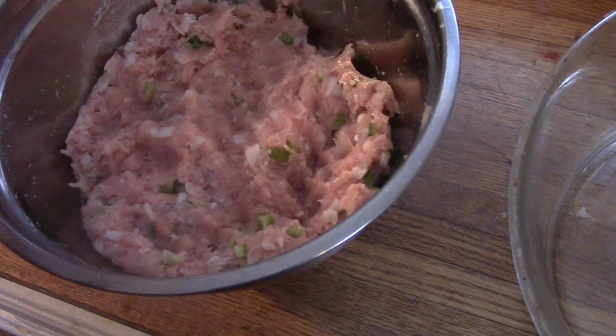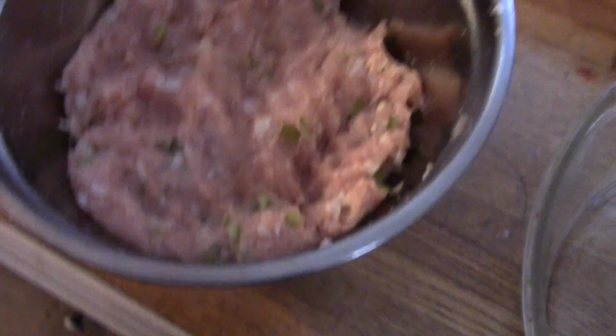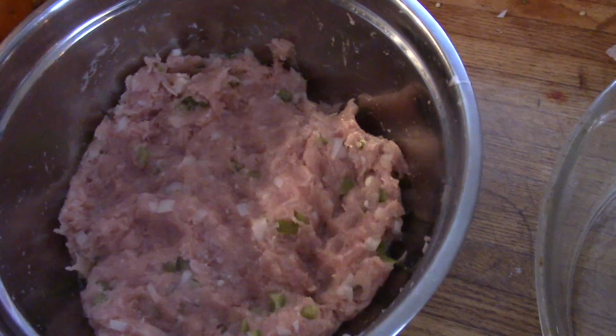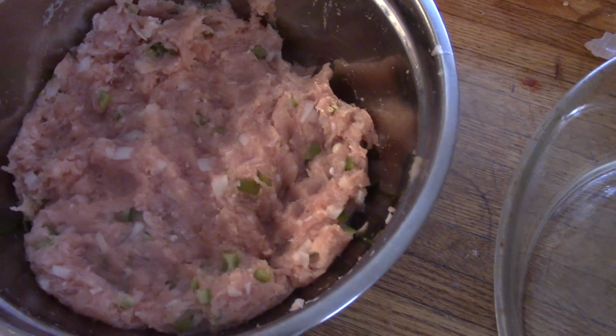If you wanted to add some salt and pepper, that's entirely up to you. I'm also trying to go low sodium, which is one of the reasons why I'm making my own sauce. And also it's going to taste better because it's fresh. This is very basic. You can always add seasonings to it, take seasonings away. But just wait till you hear what my family has to say about how this tastes.